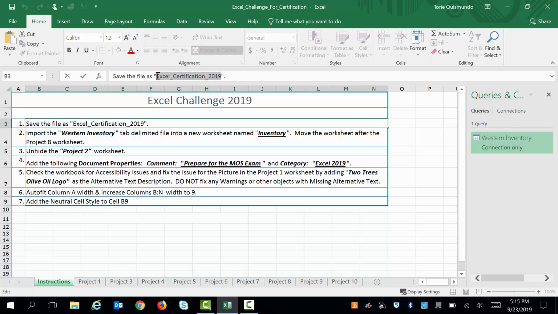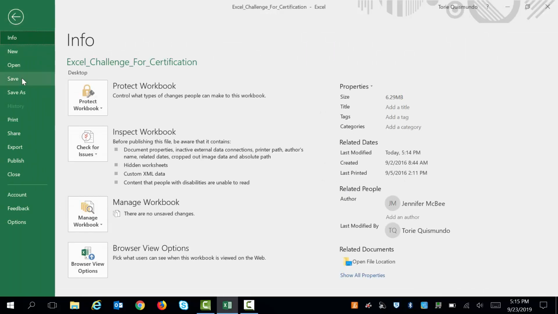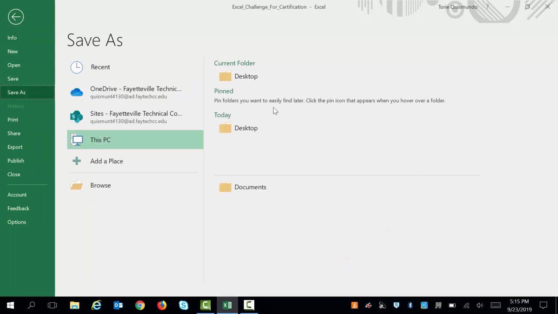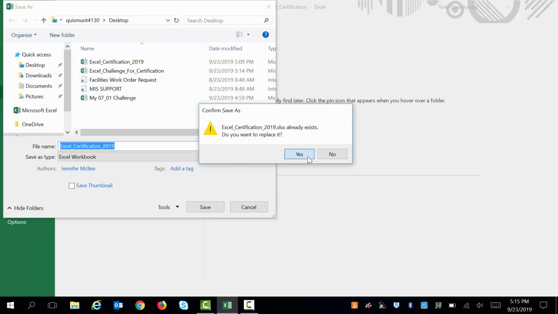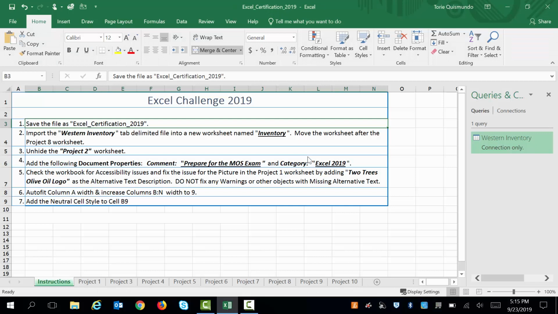You can copy, Control-C, copy from your set of instructions, File, Save As, to the desktop, and then do a Control-V and hit Save. I already had that on my desktop, so I'm going to say, yeah, go ahead and replace it. So you can do a copy and paste, a Control-C and a Control-V for Velcro to paste things on if you want to copy from your questions. So I put that in there on purpose just to share that with you.